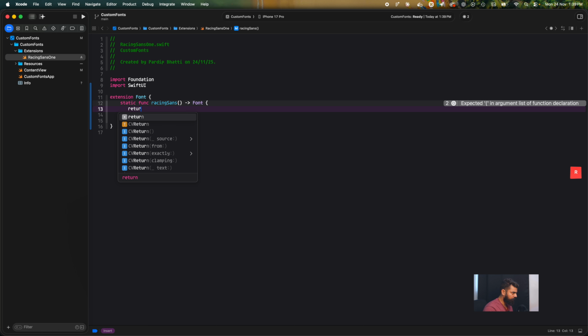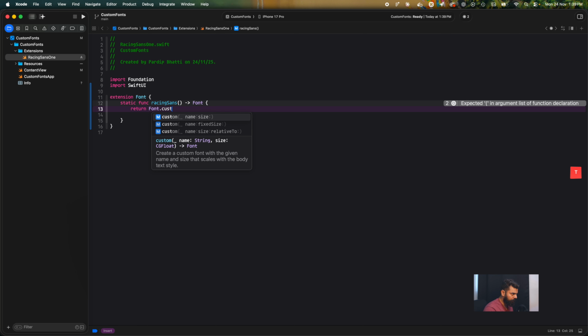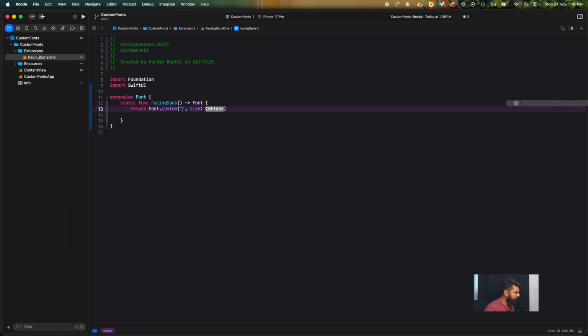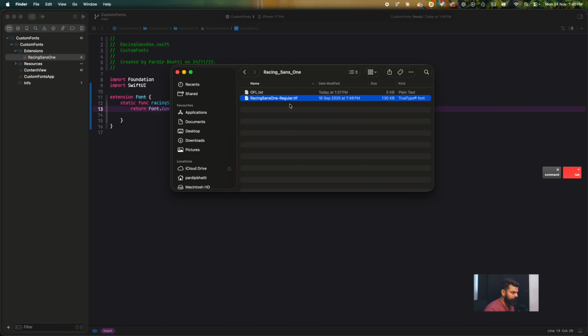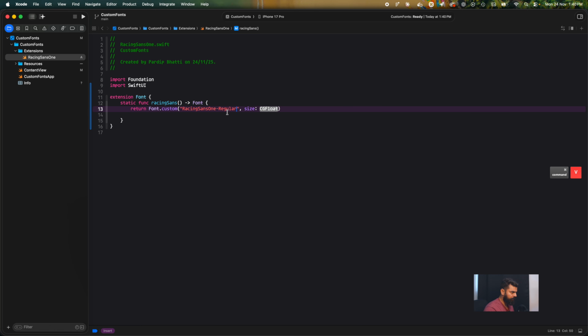Here we need to return Font.custom. See, it asks for a name and size. So we will be giving the name. The name is the same name that we have here in the file. So I'm just going to copy this and paste it.